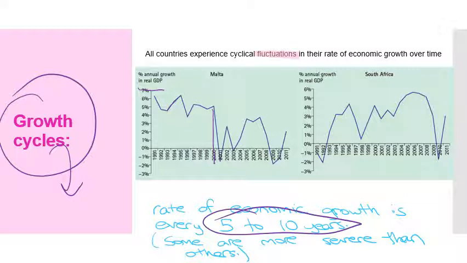Remember, we always said we are using policies to try to achieve macroeconomic objectives. We explained that in the previous chapter. Sometimes, we said, some economists decide they don't want to use any policy because they believe every economy or country will be facing cyclical fluctuations and the economy will grow out of the problem by itself. That is why they do not need to use any fiscal or monetary policies. They let the economy fix itself.